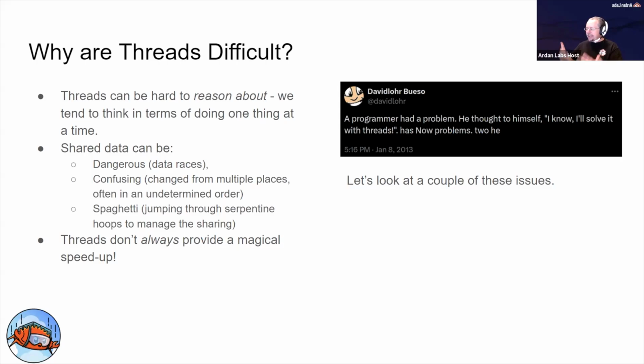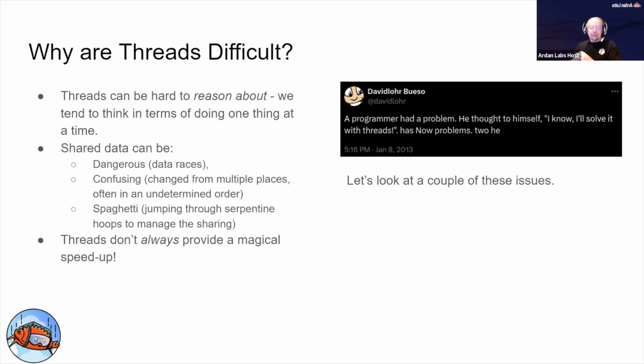So you can be quietly corrupting your program in the background without ever knowing it. But thanks to threads, you're corrupting it really fast. It can be confusing too. If you've gone with everybody's old favorite style of code, where you have lots of global variables shared between threads, threads are writing to them all over the place, good luck ever debugging that.